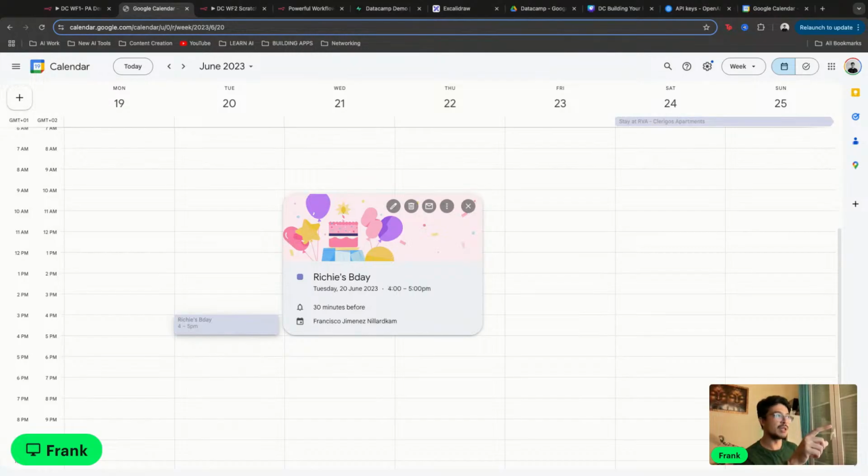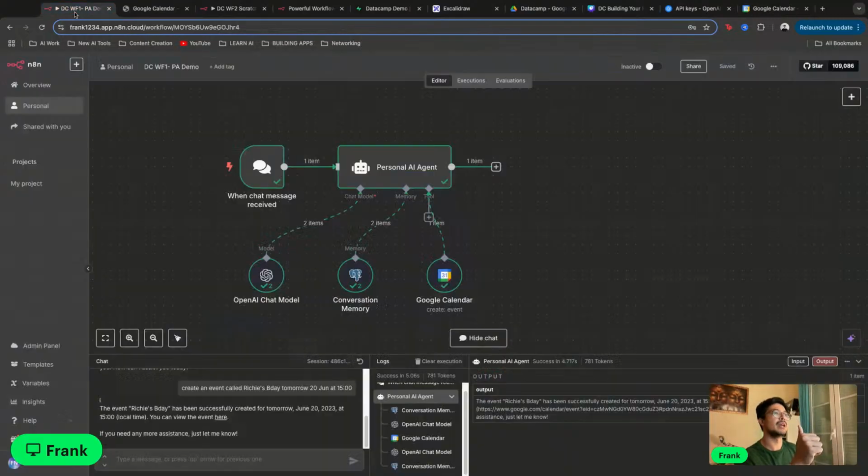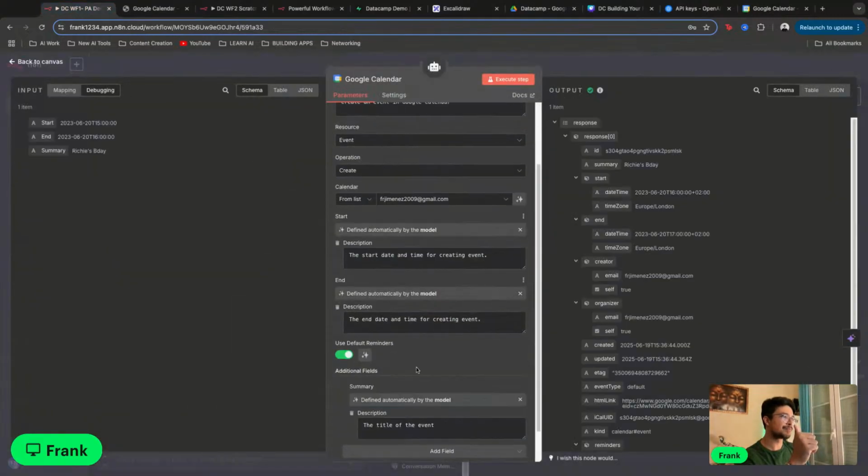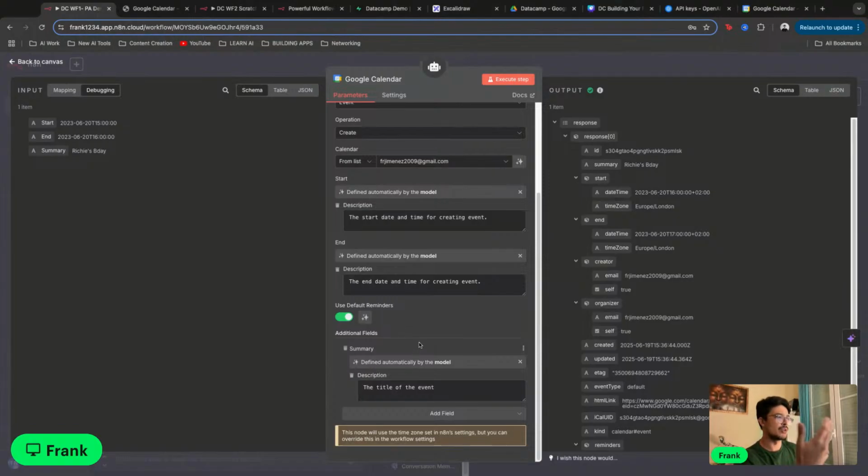It is a good idea though to let the agent know all these little things as well. So the length of the event, if we want the event to last a certain time or whatnot, right? You're going to be very exact with what you mention, and that's usually defined in the system prompt, which we're going to see once we define all the tools. Okay, but yeah, that works. It even wrote the name, so we did that by adding that summary parameter that you saw before. Okay, so this parameter over here, right? So that's what allows us to let the AI agent write the title.